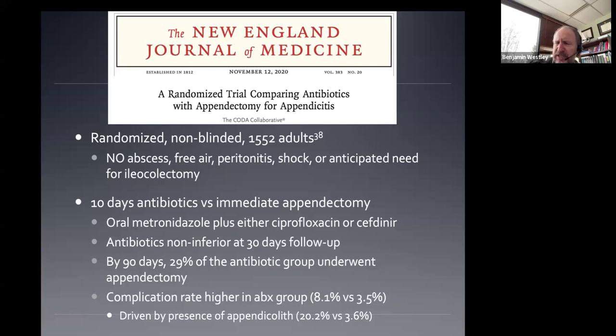But the other thing, at least for Alaska, I think is important is that all these people chosen for antibiotic treatment had to be near a hospital, readily available to have high-level surgical evaluation. So if you're living in Boston or New York City, it may be one thing. But if you're living in Chevak or Akiachak, it might not be great to get antibiotics for appendicitis and still have a 29% risk of needing your appendix out in the next 90 days when you're in the village in winter and can't get to a hospital quickly.